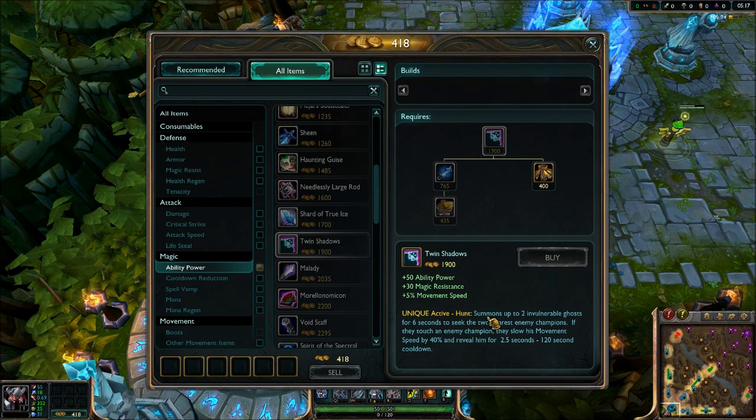Now it's got an active called Hunt. This doesn't give you bonus gold or anything like that, but it allows you to summon 2 invulnerable ghosts for up to 6 seconds to seek the 2 nearest enemy champions. If they touch an enemy champion, they slow his movement speed by 40% and reveal him for 2.5 seconds. This can be incredibly useful, especially if you're trying to find hidden invisible units. That would definitely really help.